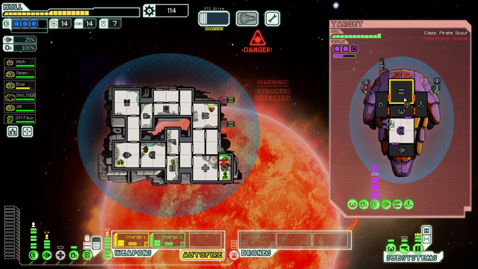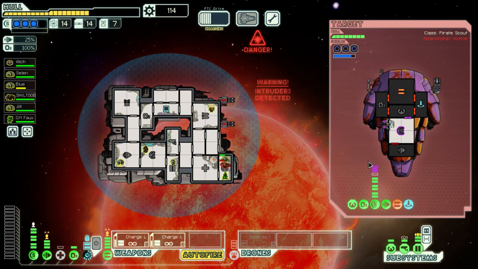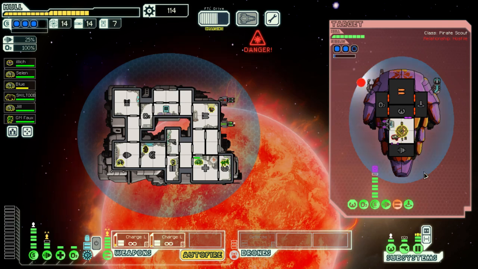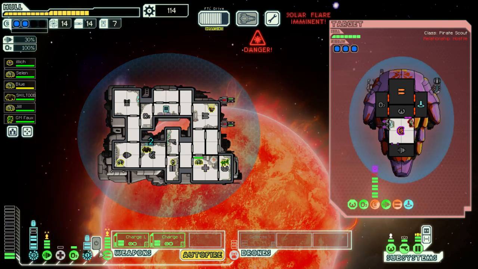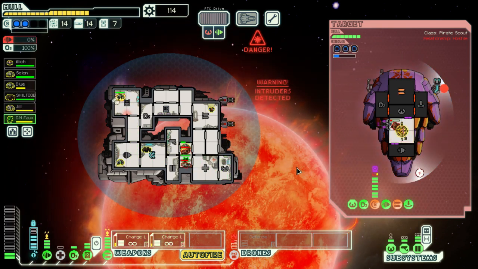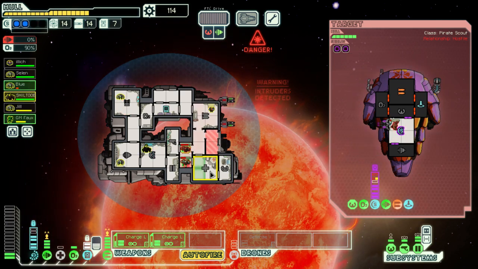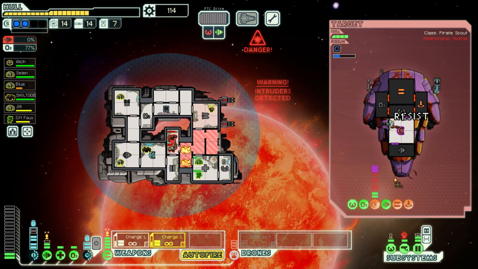I should have hacked way sooner. A little bit sooner, rather. Yeah, this is pretty underwhelming. Oh, the rock boarding strat. Where you set something on fire and then you just board in that room as well. Pretty good stuff.